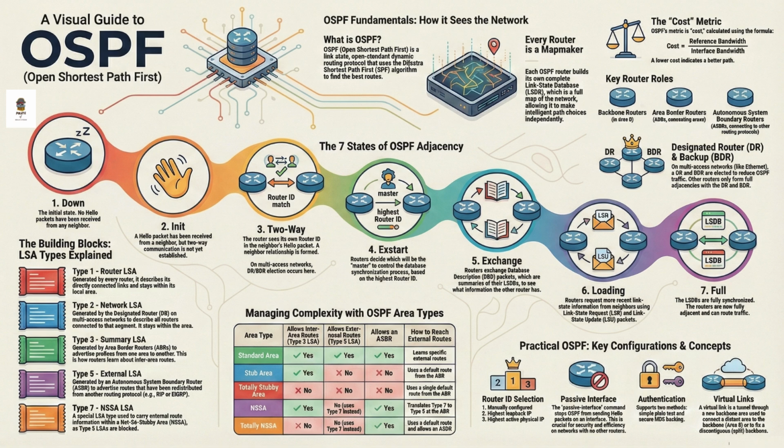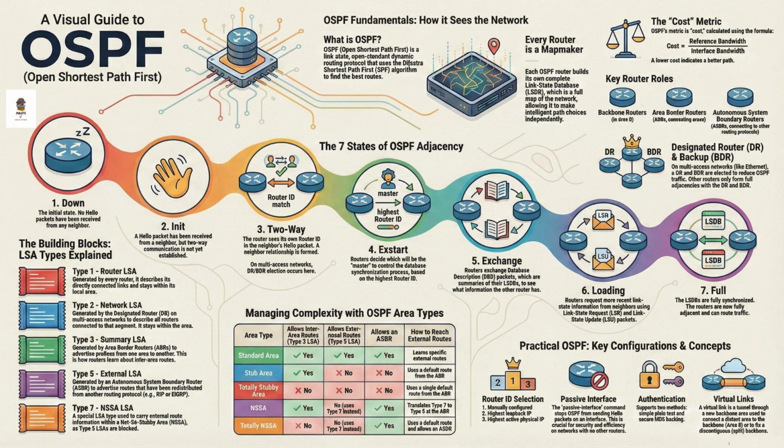Let's break down the key router roles, starting with the mandated central nervous system, the backbone routers. Backbone routers operate exclusively within Area 0. This is the central mandatory area, often called the core of the OSPF domain. The absolute core. And every other area must connect logically or physically to Area 0. The backbone routers are responsible for distributing the summarized routing information that binds the entire OSPF domain together. Area 0 is the non-negotiable meeting point.